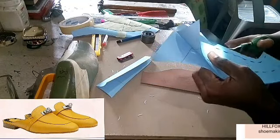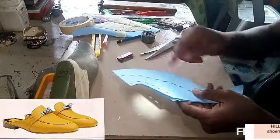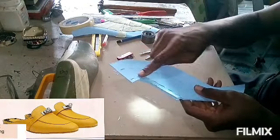So with this, we are done with this part of the pattern. So you can now separate it. If you separate it, you see the stitching, the marking dots, see them. So you now open, you have your 3D pattern. So that is very simple. So let's do the same on the other part.